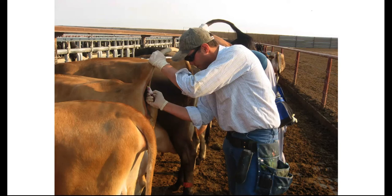And when we bleed, what you want to do is just lift that tail up, and you can see there'll be a depression in the middle, and then you'll see those vertebrae. You want to go in that middle, and then you want to go in between the vertebrae. After a little time, you'll start getting a feel, and you can tell when you're in the right spot and when you're not. It may take you a few tries initially, but you'll get the hang of it. And I think I felt pretty comfortable with it fairly quickly.